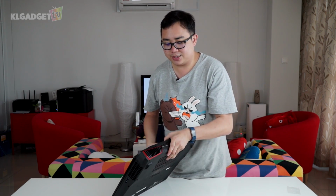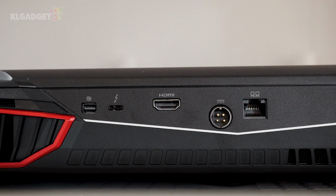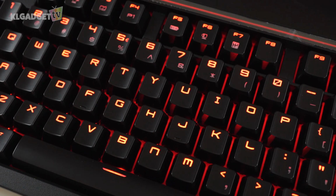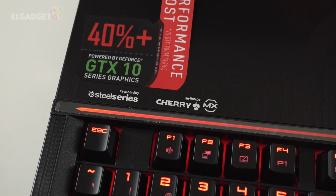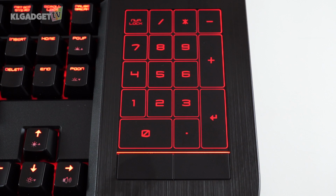So turning over to the back, there are actually other things right here. There's a mini DisplayPort, a Thunderbolt 3 port, an HDMI port, the power connector, and lastly, the Gigabit Ethernet port. Now what you're seeing here is an 18.5-inch Full HD IPS panel. The colors are great with great viewing angles. The GT83VR has a mechanical keyboard that is similar to last year's GT80 and is made by SteelSeries with Cherry MX keycaps. And here's the touchpad that also turns into a capacitive numpad if you want it.